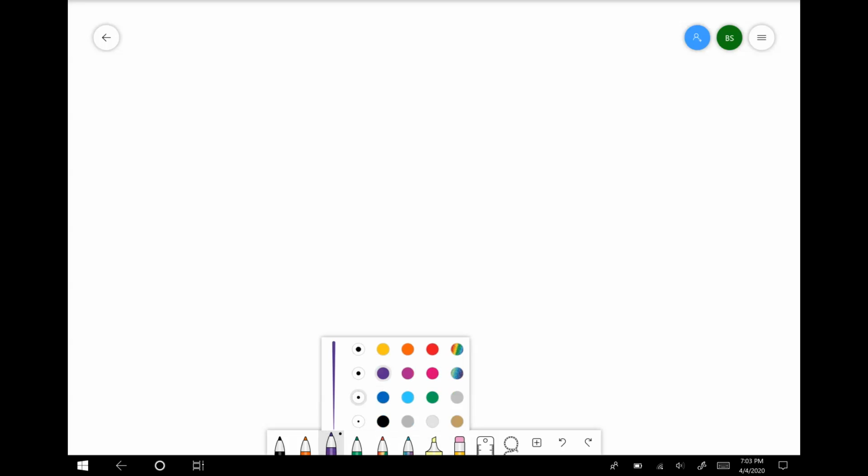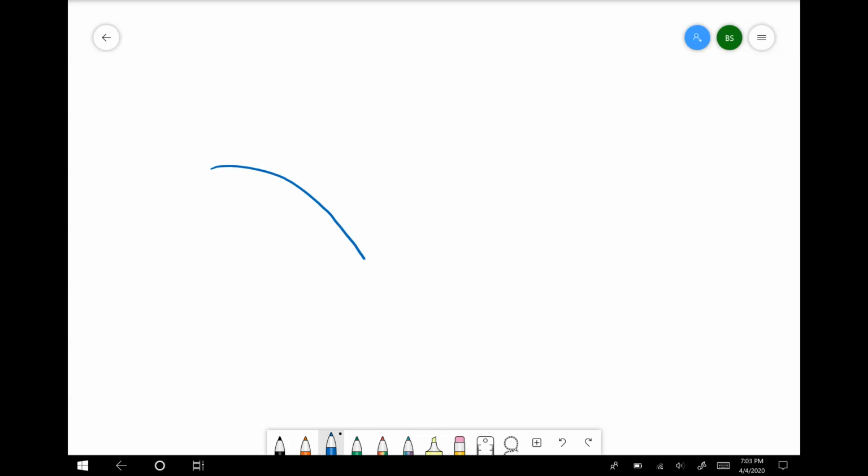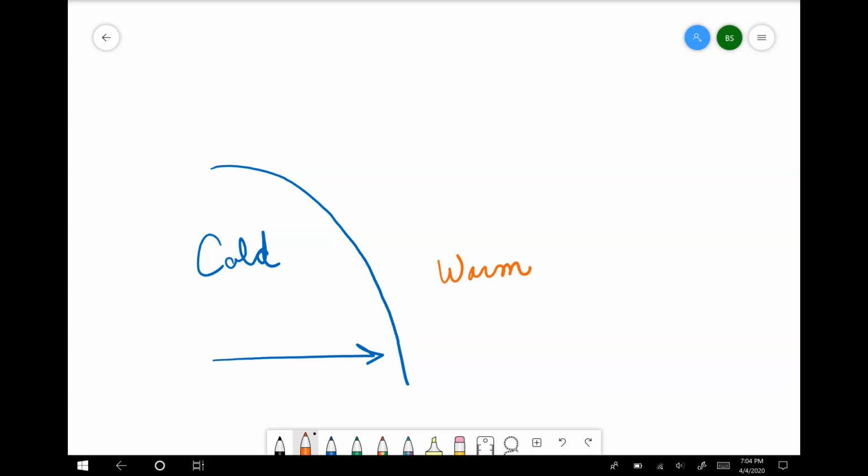When air masses run into each other, the faster moving air mass is going to push the slower moving air mass. So in this first one, we're going to have a faster moving cold air mass run into a slower moving warm air mass. When that happens, the faster moving cold air mass, because its particles are so much closer together and it's so much more dense, has a lot more force.